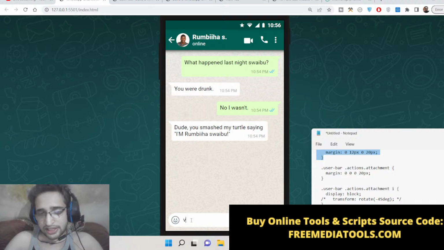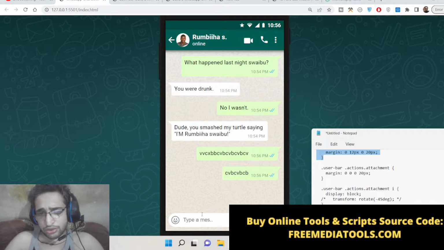The best thing is that we can implement some JavaScript here, so we can type a message and click the send button, and you will see the blue tick alongside the current time, which is 10:56 p.m. You can't send media files. That functionality is not built in, but you can still send a message.